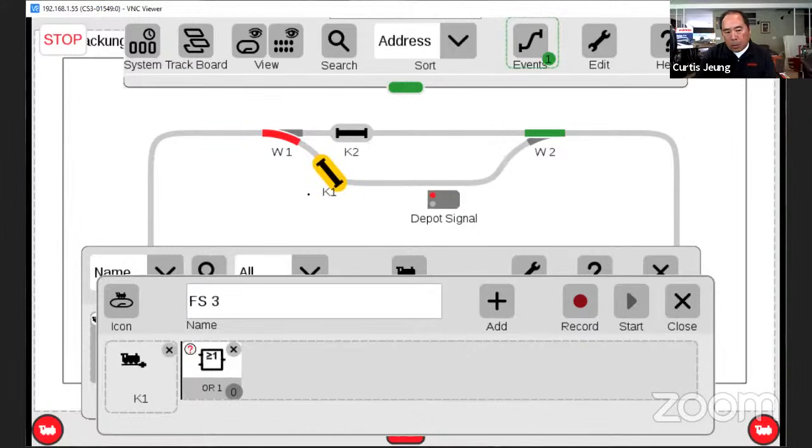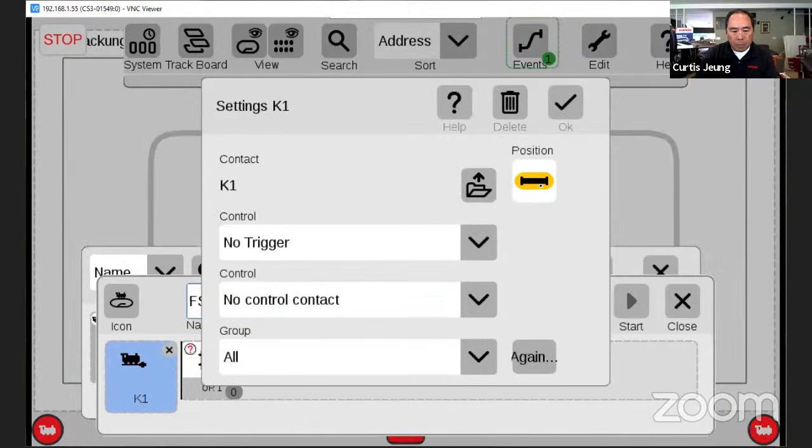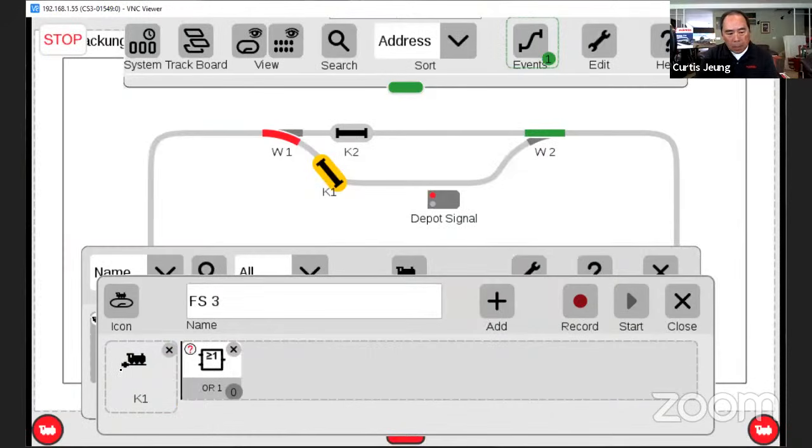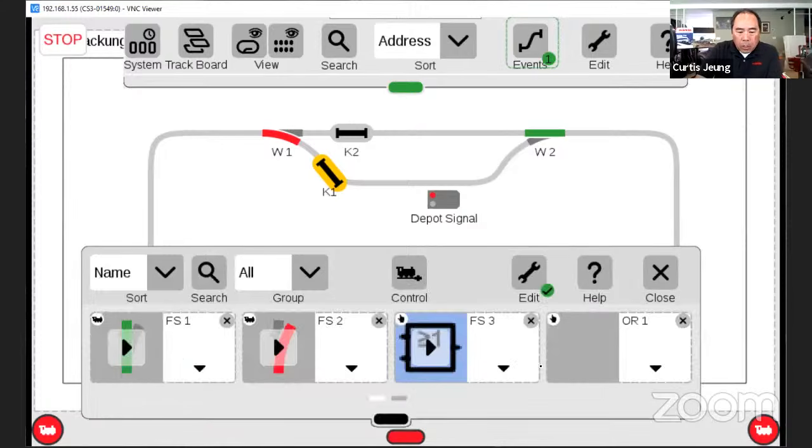Again, I want to use the departure trigger because I'm going to actually mimic those other two scripts that I had. And so we'll change the position so it's a departure trigger. And again, just to remind you, that's that plus that follows the locomotive on this lower left. When I close this box, you can see not only did it add the event that I just created, but it also added the macro over here, and it's just labeled as OR1.